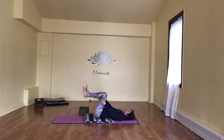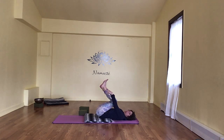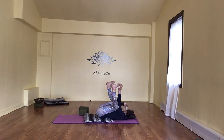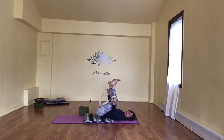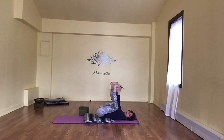And hugging knees into chest, drawing the knees close, and either reaching for ankles or reaching for the outer feet, happy baby. You can always use your strap or your tie across your feet or across the back of your thighs for extra support. So as the tailbone releases now towards the ground, we press through the soles of the feet. And make sure that if you are lifting with your hands to your feet, that you haven't lost your connection of your shoulders and the back of your head on the ground.